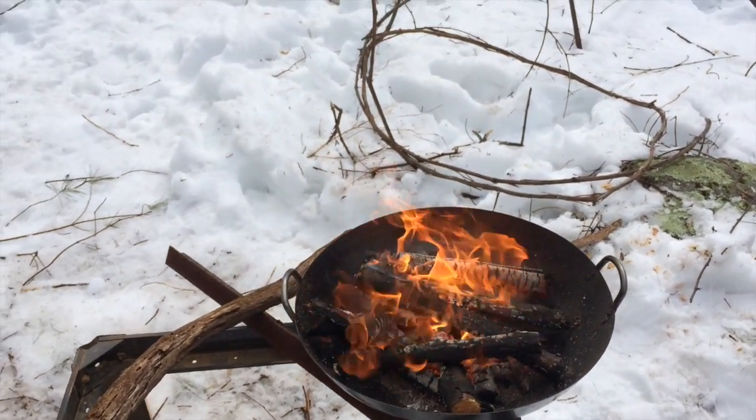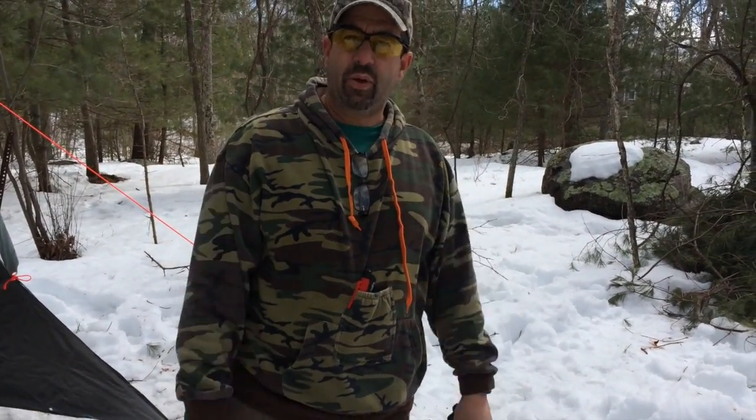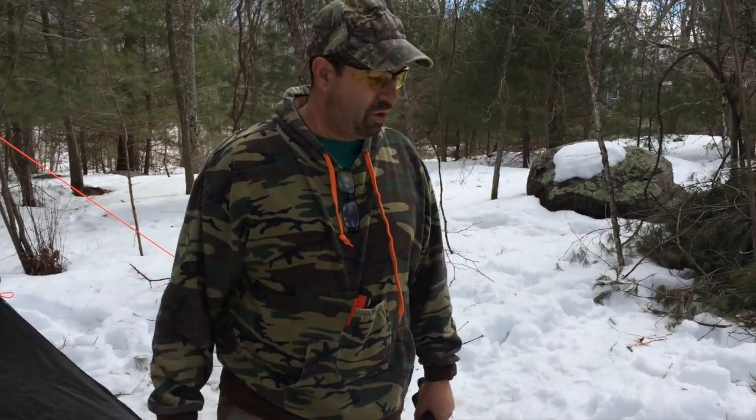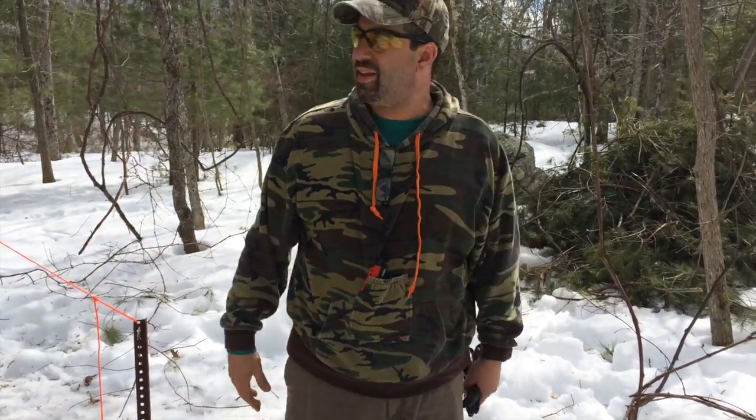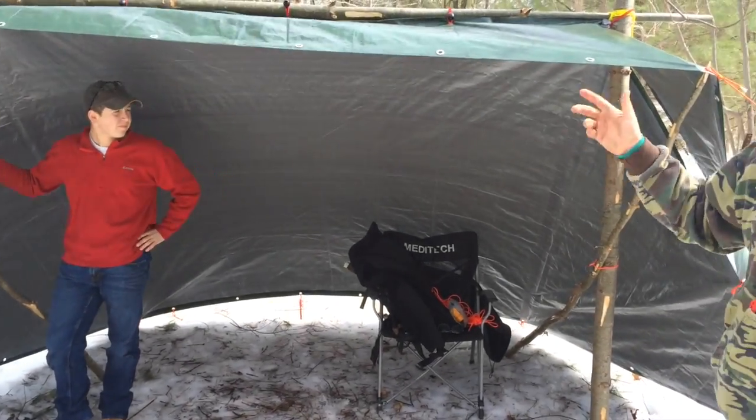And here we are. We're out in the middle of the woods. No electricity around. We can come up here, just another thing we can do around the campfire and get ourselves away from the craziness of society. You can't beat this. I mean, look at this. The Whalen shelter, it's dead on. We're psyched. Whalen shelter's great.